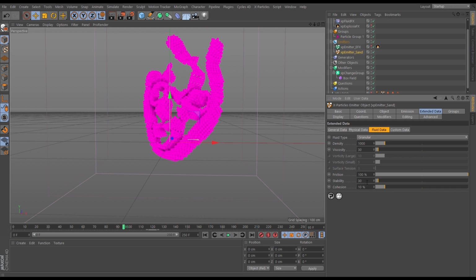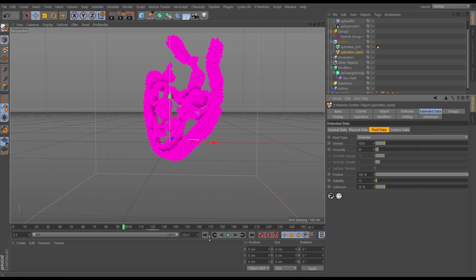Now, stability is a really interesting and important parameter. What stability is saying is it's basically an amount of how far one particle can move in relation to its immediate neighbour before it is broken off. So if you have stability way up, it means that they have to be moving very fast away from each other to be able to break apart. If you reduce the stability, it makes it easier for two previously connected particles to be forced apart.